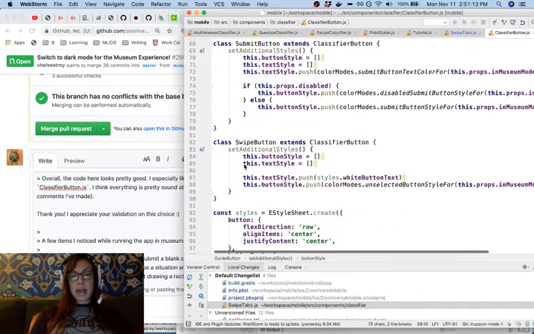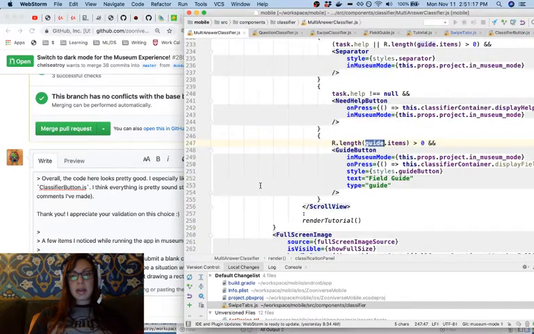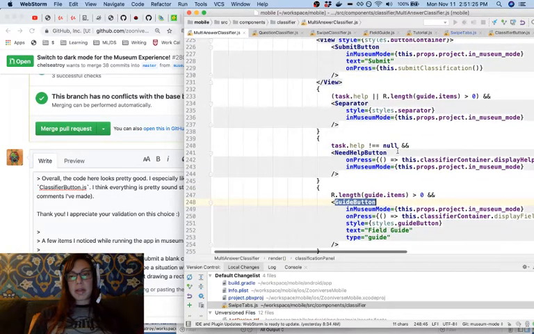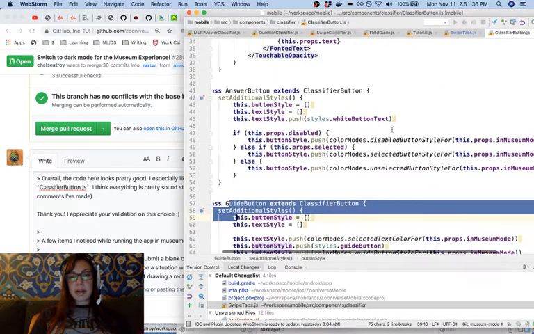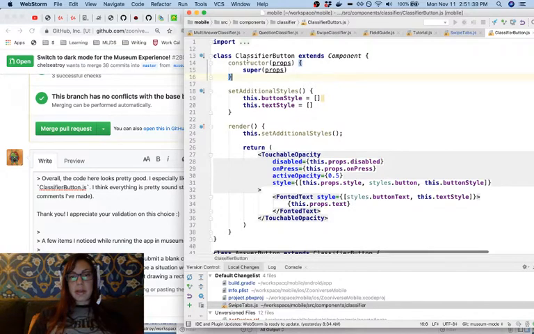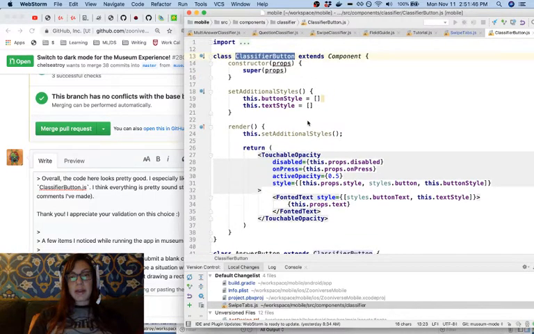I did it this way because this makes it clearer in the classifiers themselves what type of button it is. Prior to this, we were using that button, and then we had an attribute to determine how all of the styling should be done. And then inside of classifier button, this thing was a tower of conditionals with regard to switching on the type attribute.